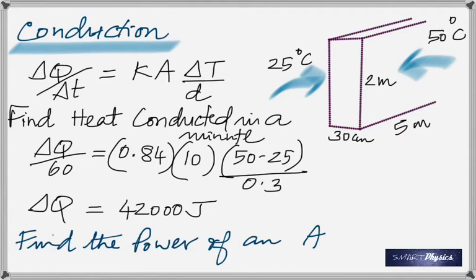But the problem here is, did you understand how to work it out? In all those cases, what changes is the area. Nothing else changes. So if there are 4 walls, multiply by the area. Or maybe the walls have different areas; find each one and add them up. Or if they're made of different materials, you individually find the quantity of heat conducted through each one and add them up. So that's the basic, because it's a review. Find the minimum power of an AC. And the answer, we have already discussed that. Work over time.